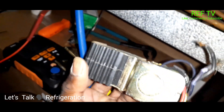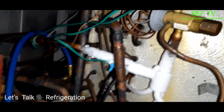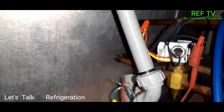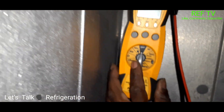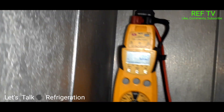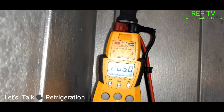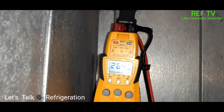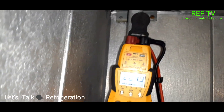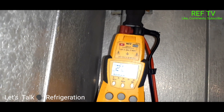Basically it energizes and lifts up a little plunger inside, allowing the refrigerant to flow through and then through the TXV. Let's check this new coil and see what resistance we get. We got 265 ohms on that. The bad one had zero — OL — the meter didn't even budge, which is an indication that the coil is open with no continuous path.